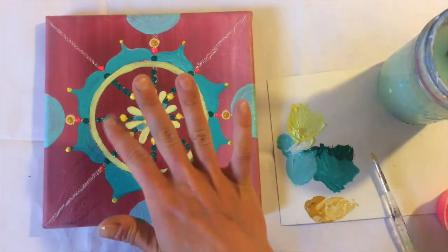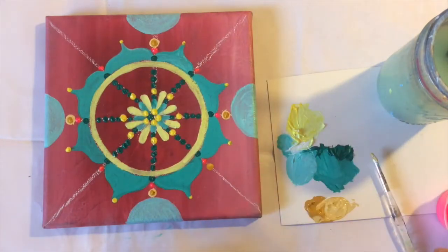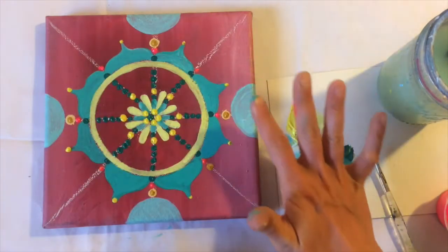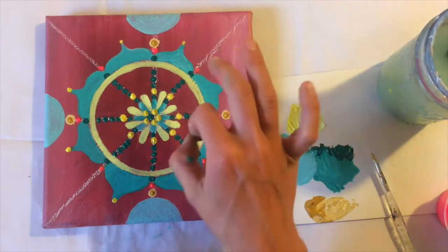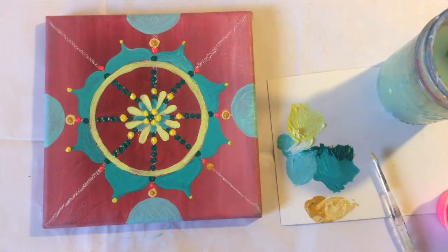So keep doing multiple layers on these larger shapes and then adding your dots. And then once all of that is dry, we can get our really itty bitty dots on top of these larger shapes. But nice work.